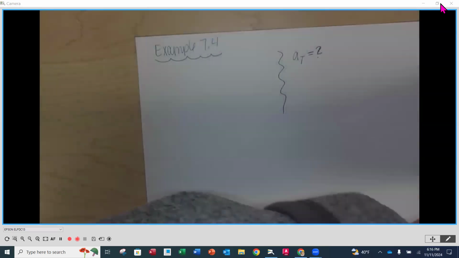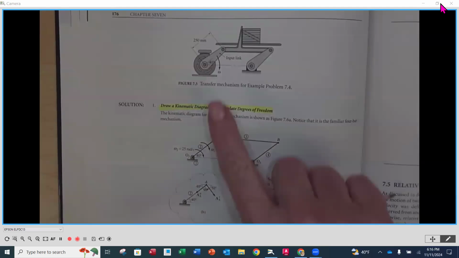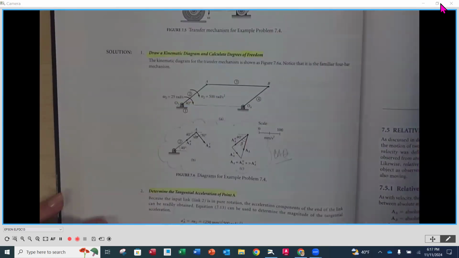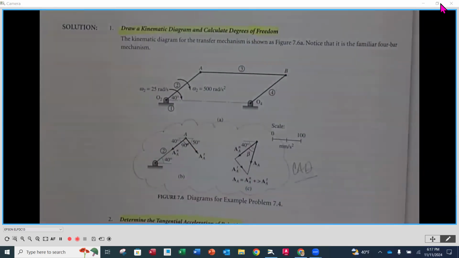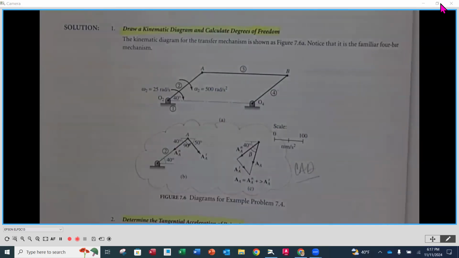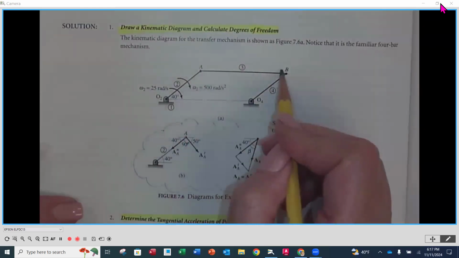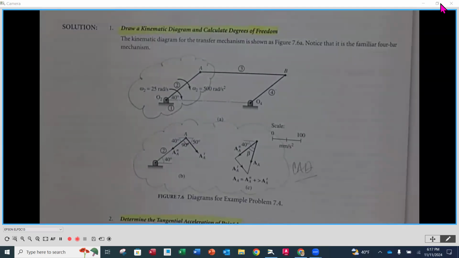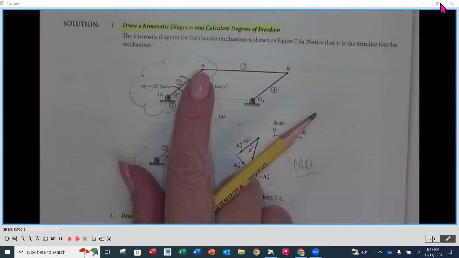So go back to the diagram. Here is the input link right here, and they drew the kinematic diagram as we see it. I'm not going to draw that today. We'll get plenty of practice to draw kinematic diagrams and put these things in place. But for right now, we're just going to point to what they have here. They're focusing just on this input link, and they want to know, what is the total acceleration of point A? What is A total of point A?